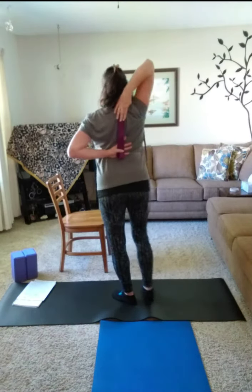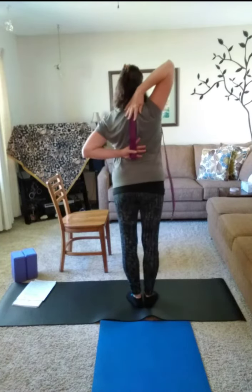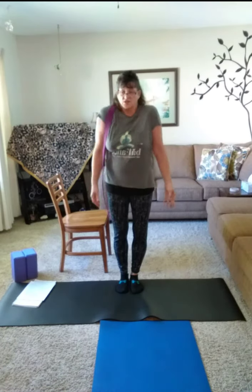So my elbow comes in front here. I'm going to bring it back. So I get this opening stretch through the pectoral, where the shoulder girdle and the chest come together. I'm standing tall, lifting through the crown of the head. Breathe. On this side, I'm unable to touch, but that's okay. I'm getting a nice stretch right here. Breathing. Another deep breath. Slowly release, and shake out.